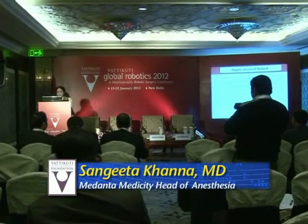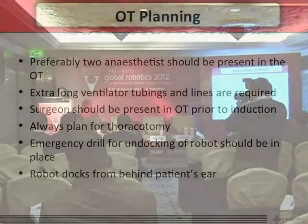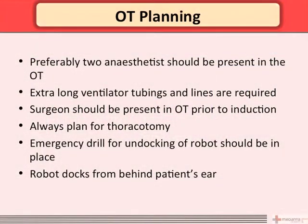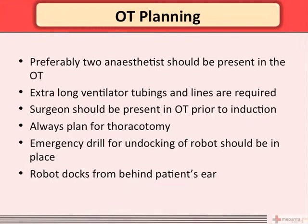We always prefer to have the surgeon in the OT prior to induction. A few things which help us are, one, we know the right site has been marked. Secondly, quite a few surgeons prefer to do a bronchoscopy before doing a lobectomy or a pneumonectomy. So, we want to put in a single lumen tube, do the bronchoscopy, and then change the tube to the double lumen tube if required. And then during positioning, it's always better to have the surgeon in place because you don't want them coming afterwards and telling us that the position is not right. I mean, you need to change everything after your positioning and all the lines are in place.